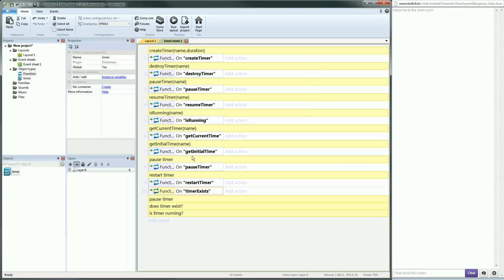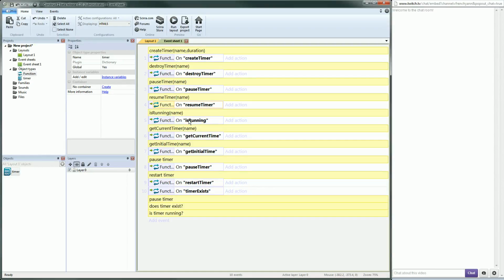You may have noticed also that I use what is called camel case formatting. I always start my variables, my objects, my function names with a lowercase, and separate each word by an uppercase first letter.